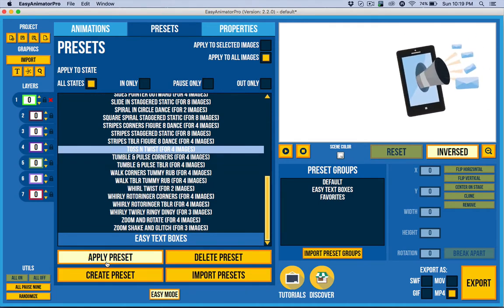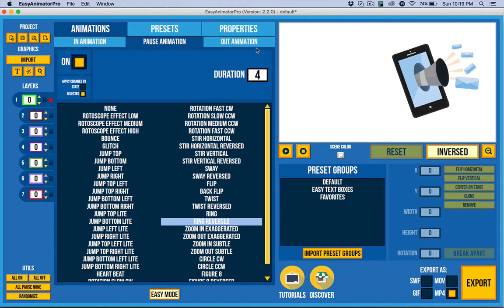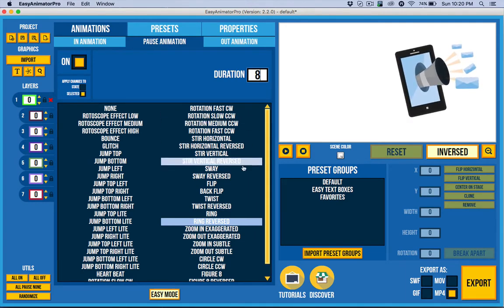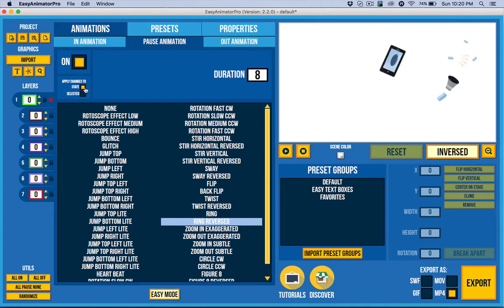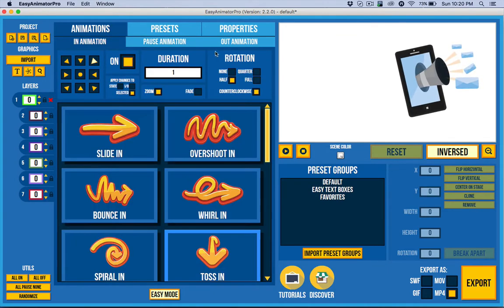And then I have some animation. Now I could do more elaborate things here. We have the ability to use all these different animations, pause and out animations as well, so you could really delve in. In this case, I'm just going to imagine that I need this to be a 10-second animation. So I'm going to change that to 8. And actually, what I should have done is do that to the stage. So I'm going to do that again, 8. And I should have an eight-second animation, so 10 overall, because it's got 1 second in and 1 second out.